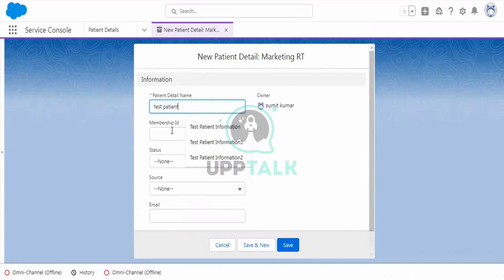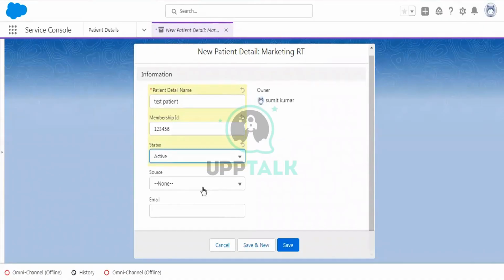Test patient. Status is active. Source is referral. Let me click on save.